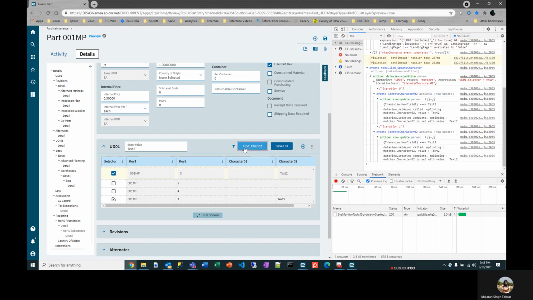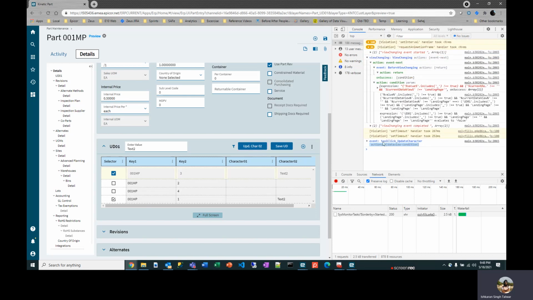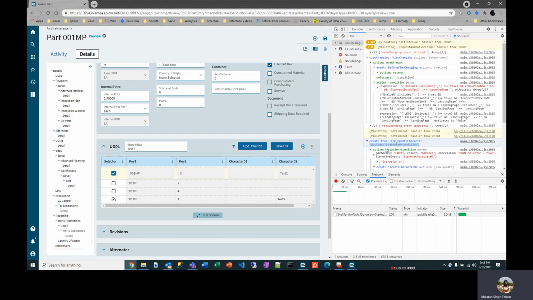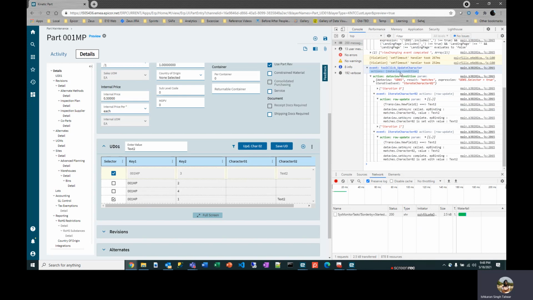I'll click update, and you'll notice that on click of the tool, it executed the data view condition event action, and after that you'll see that it actually ran two events in iteration. So it's reading iteration 0 and iteration 1 because there are two rows that it found. So it's running two iterations.